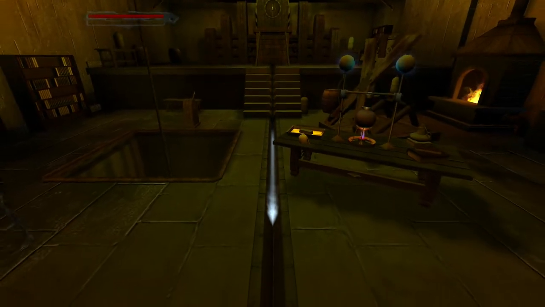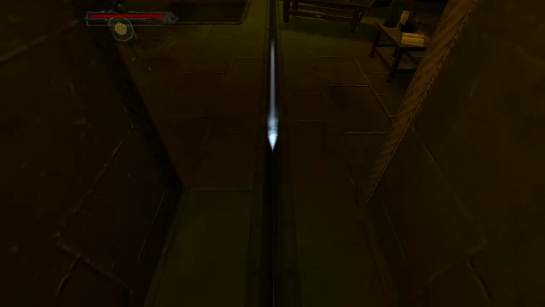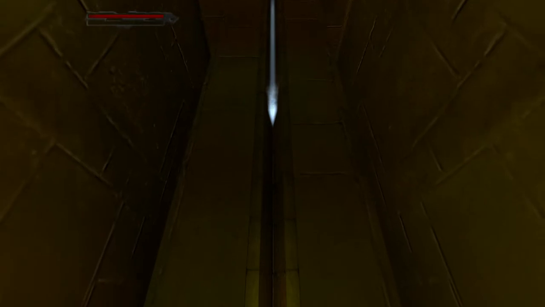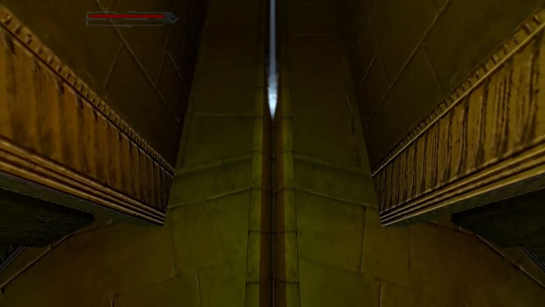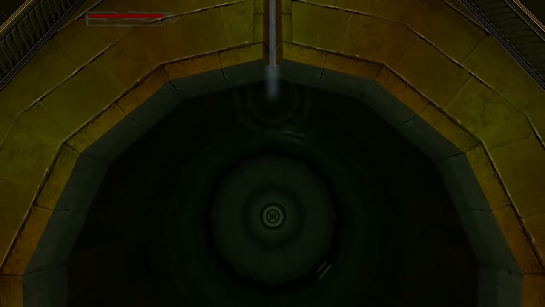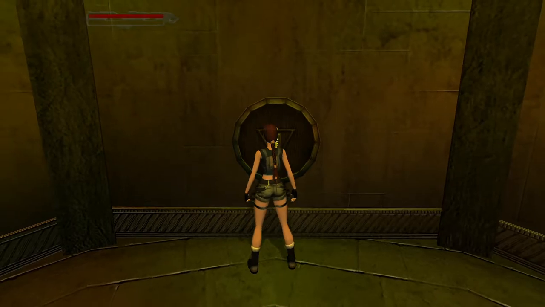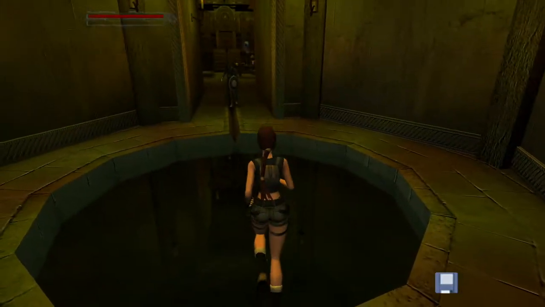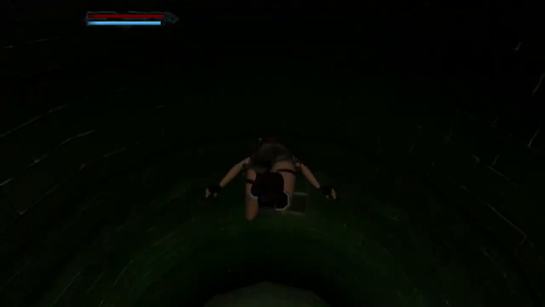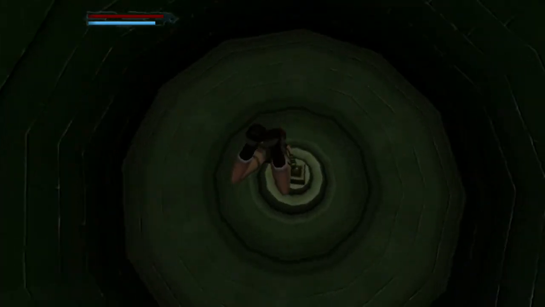Weird. What is this? Sperm? Okay, so this is getting somewhere. And yes, there is something down there. Okay, and it seems the water or the acid is actually manageable to swim. Okay, this is something. So what's this?